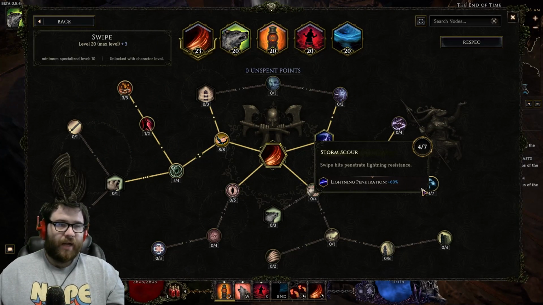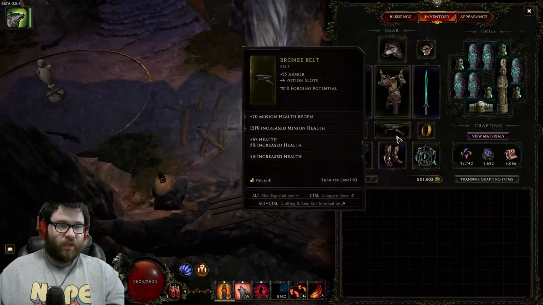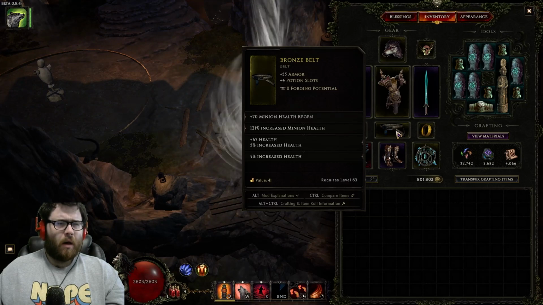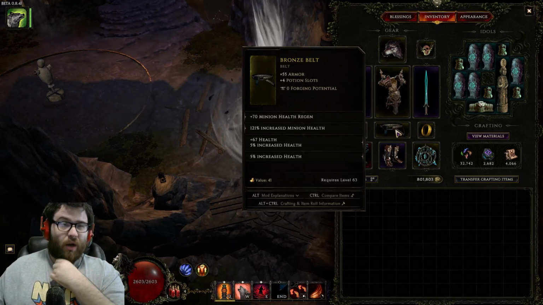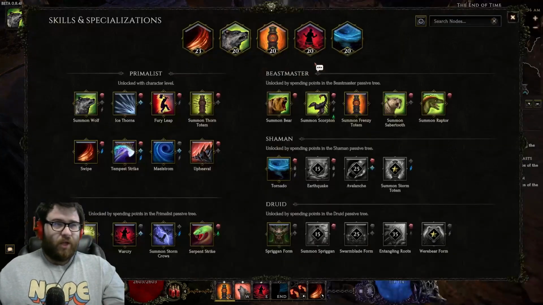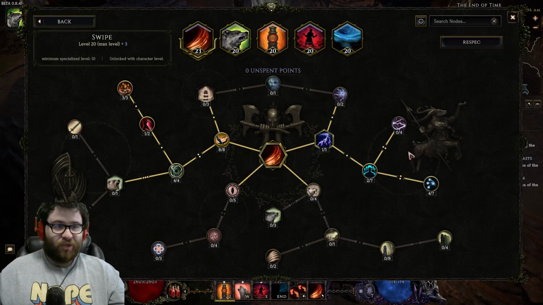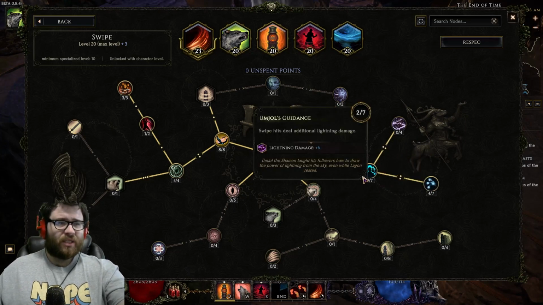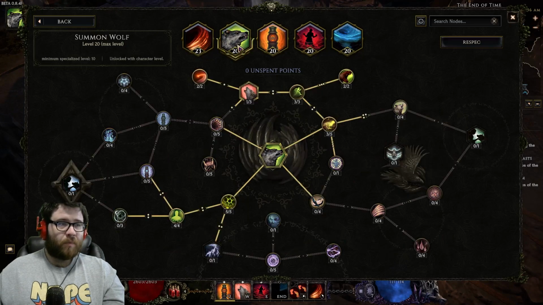If we had an extra point from running a Thorn Slinger, which I don't have on right now, although I don't think you'd probably want a Thorn Slinger with minion health regen on it. That would be my suggestion. You can actually get another point into Swipe, and if you had even more extra points into Swipe, you'd probably start dumping points into Umjal's Guidance for more melee flat lightning, because lightning is the majority of your damage. And that's pretty much it for Swipe.